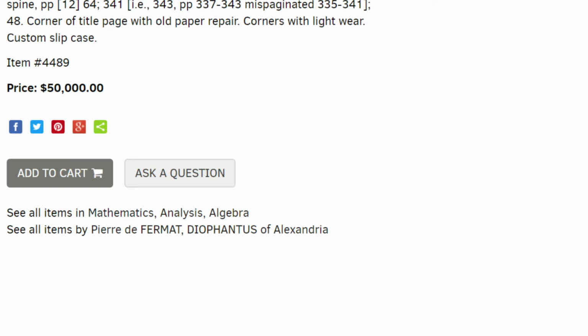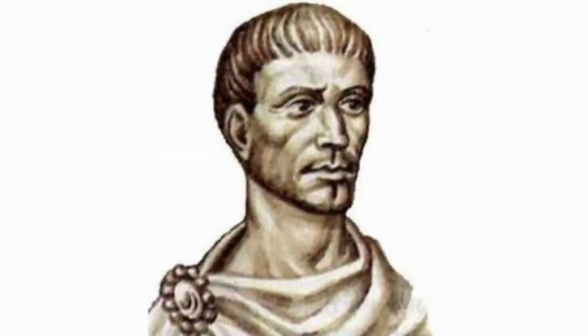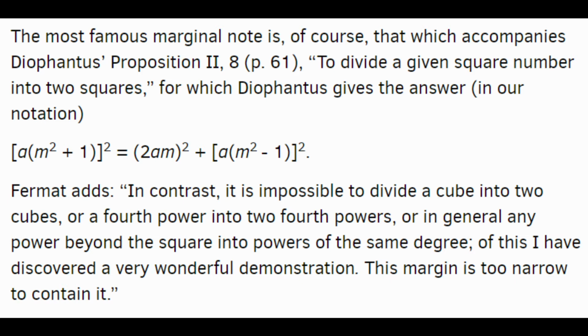Diophantus. Let's talk a little bit about Diophantus. Born sometime between AD 201 and AD 215. Died around 84 years old, so probably sometime between 285 and 299. And he was an Alexandrian Hellenistic mathematician who was the author of a series of books called Arithmetica. So what happened was Pierre de Fermat used to jot down notes in his copy of the 1621 Diophantus Arithmetica. So enough of the history.